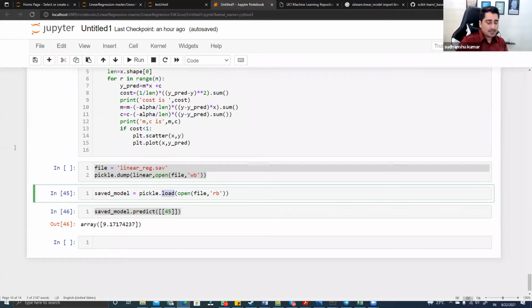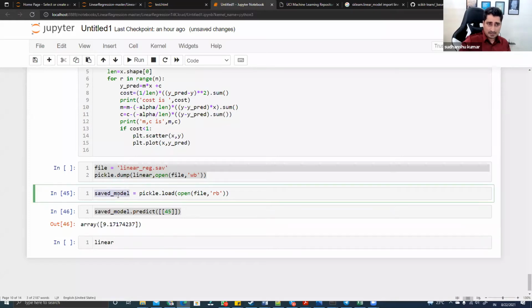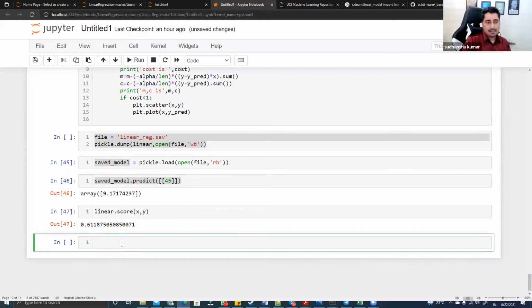So maybe I can call the linear model object, or the saved model, both are the same, just the object type is different. I can call score over here, pass my X data and Y data, and then execute. What is the score of the model? Can I say that the accuracy of my model is 61%?